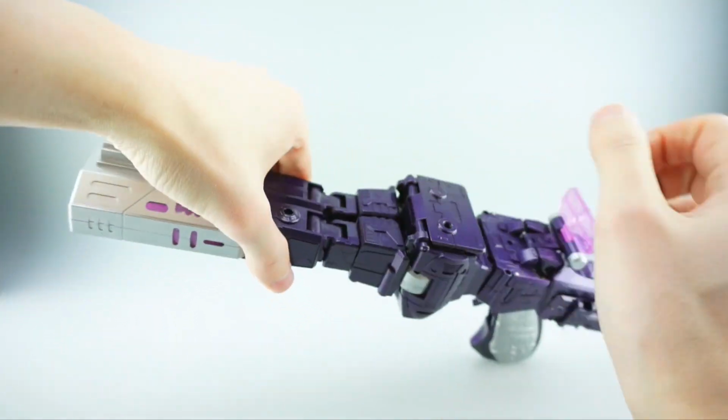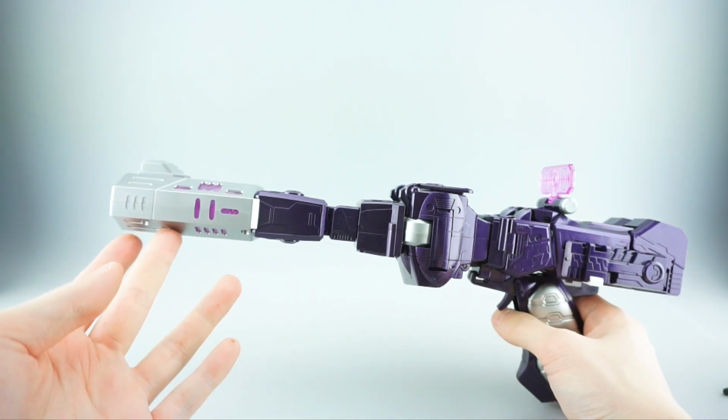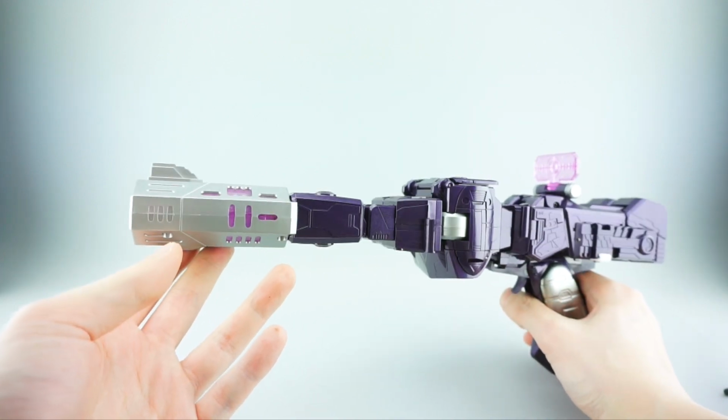There we go. And I actually like this look better just because it is more G1. And I just like this barrel. It just looks kind of cool, less blocky.